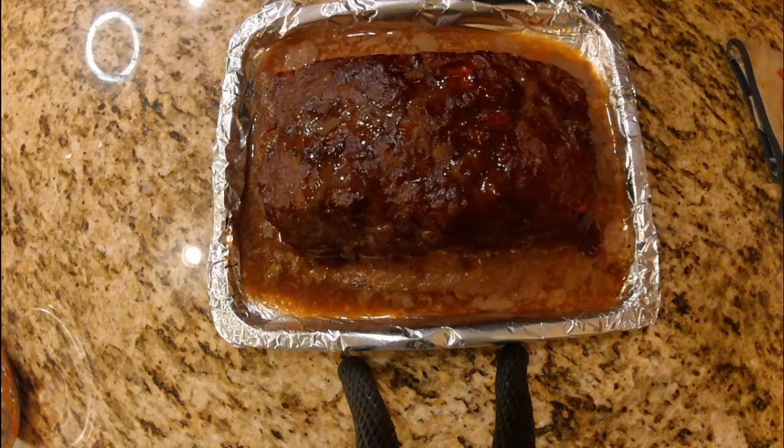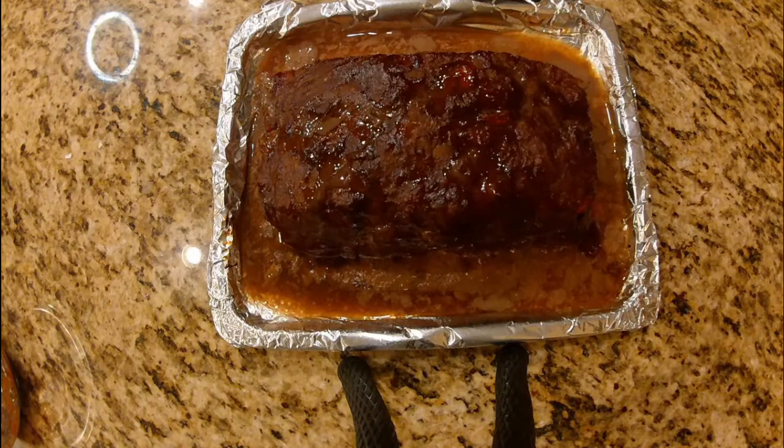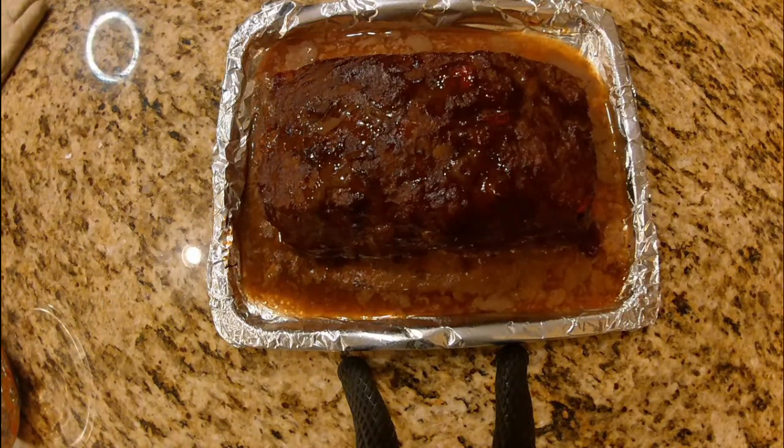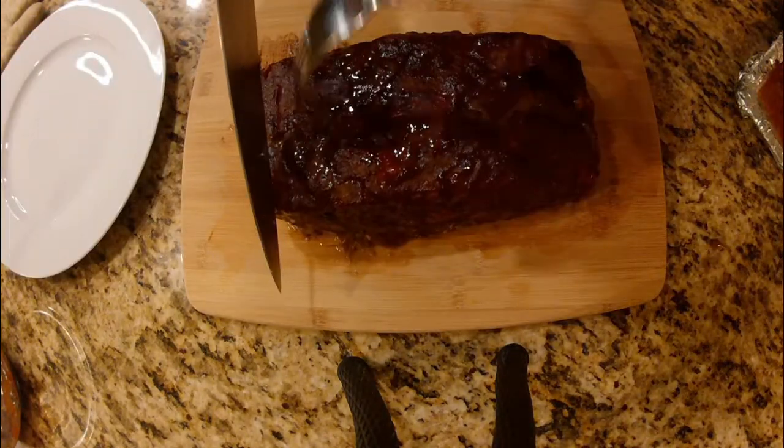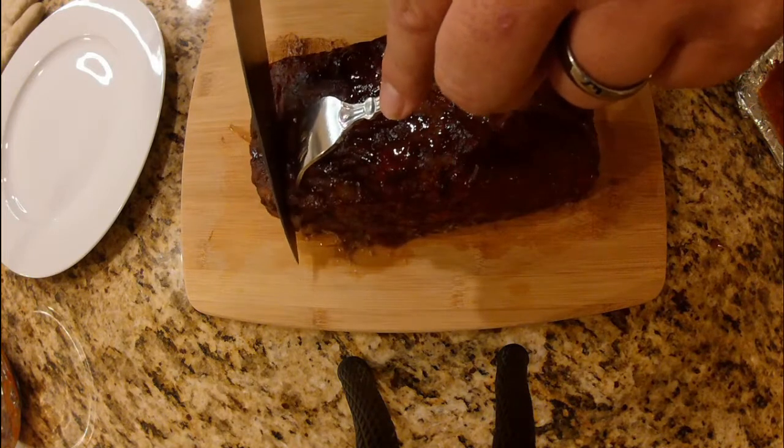Would you look at that? Oh, it looks so good. It smells so good. I may even let Raj have some of this. What you think about that, Herr Raji? I'm gonna eat it. Oh, I'm like shaking. I'm nervous.